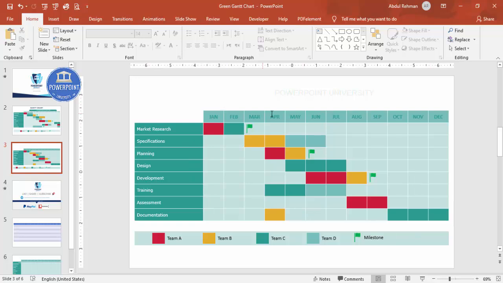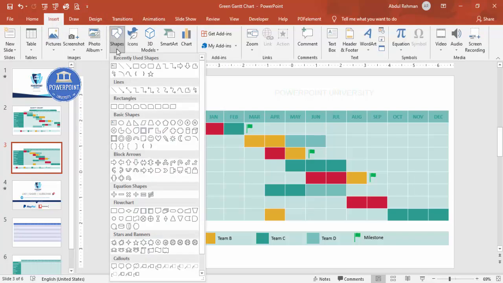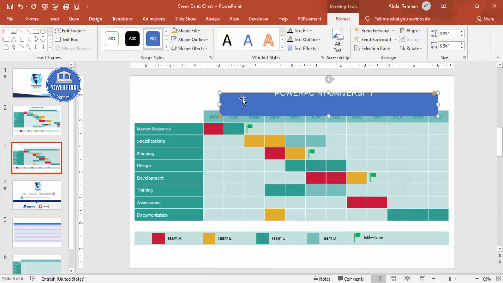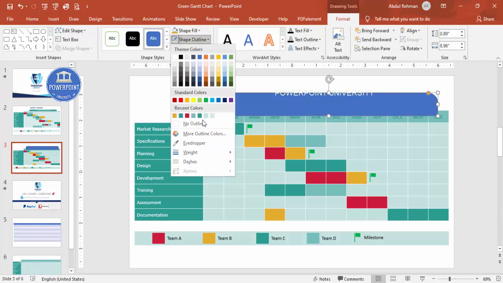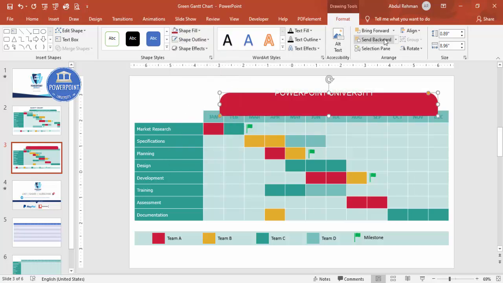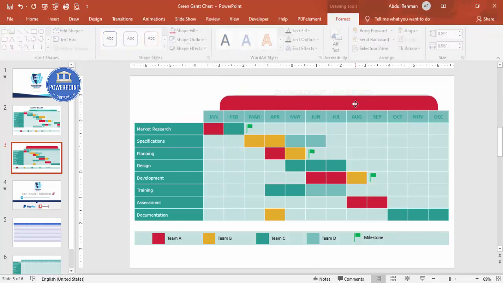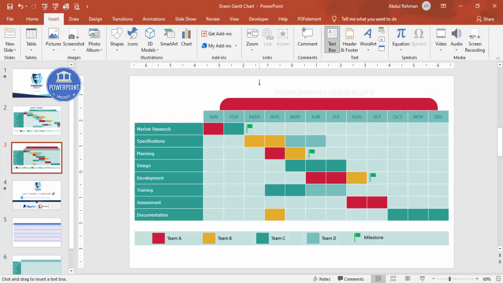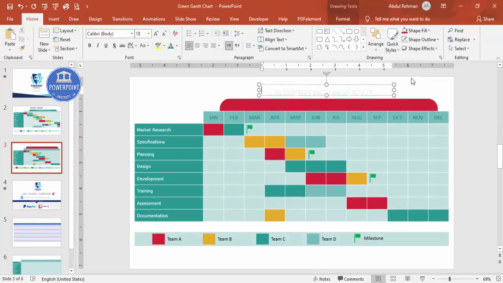And if you want a proper heading, I'm going to insert shapes, and from the rectangles I'm going to choose the top corner rounded, draw this one from this end to this end, make it curved. All right, shape outline, no outline, and maybe you can give some dark color or whatever color you feel better. Maybe I can give this red color, and send this to back, bring it down, go to insert text box, and I'm going to say 2021.